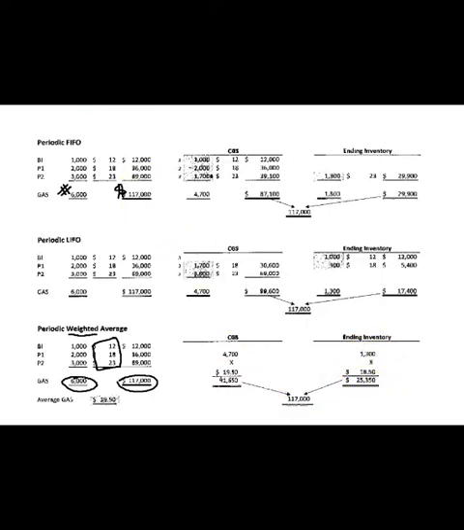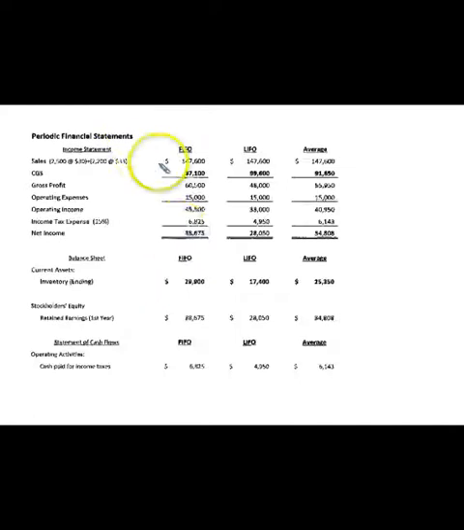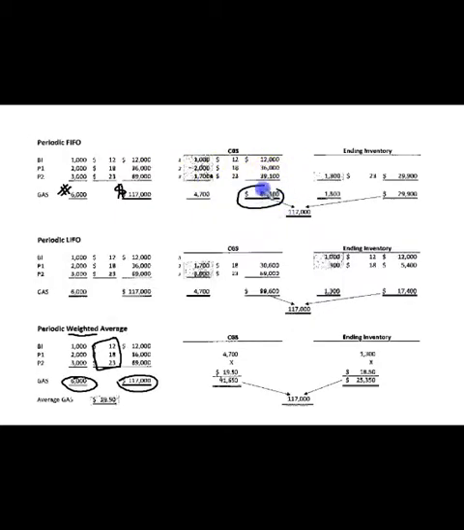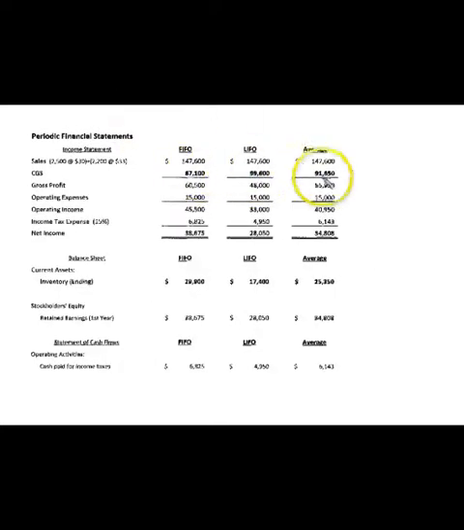Okay, now that we have that, let's look at, well, what difference does it make? Let's assume, here we have our 4,700 units were sold, and it told us the sales price for each. So whether we use FIFO, LIFO, or weighted average, this will be our sales revenue. Cost of goods sold, I plugged those in from what we saw earlier. Here's our 87,100, our 99,600, and our 91,650. So I'm just plugging those in if we had used this method, that method, or that method.